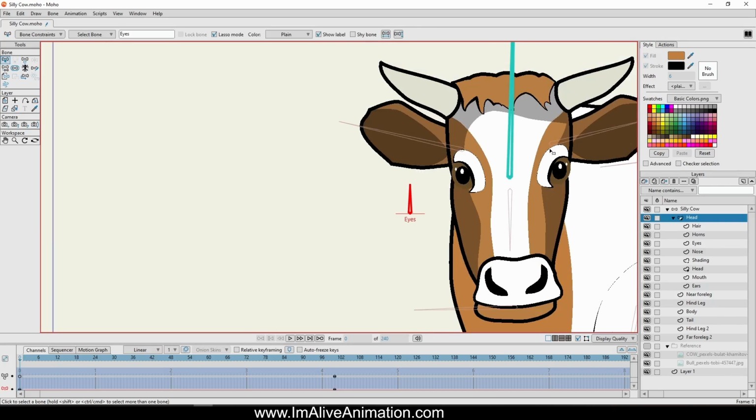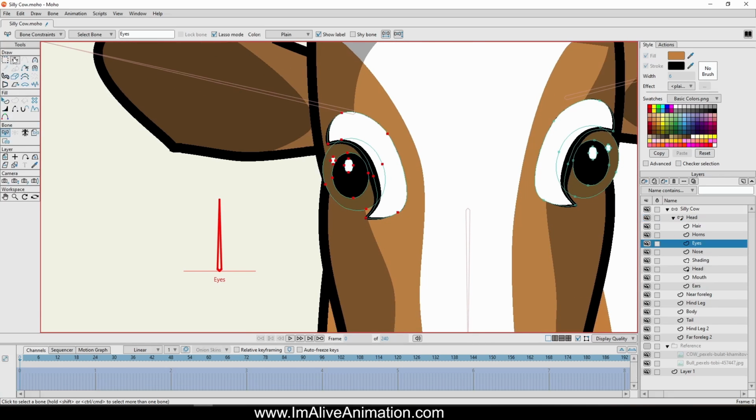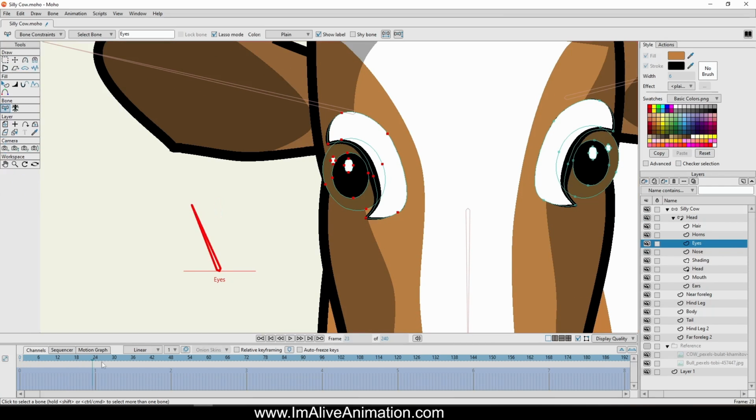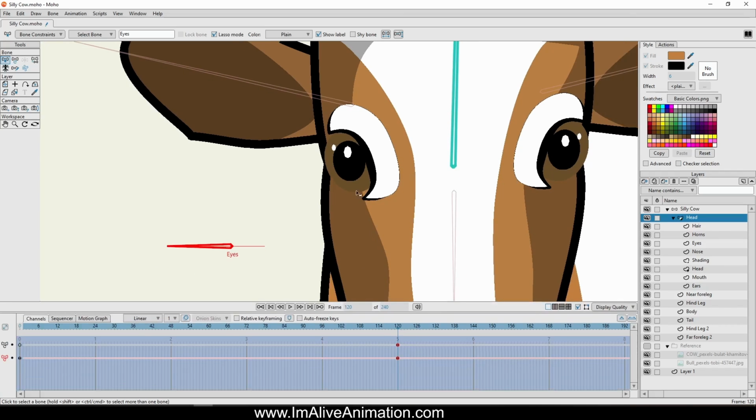The eyes are not going to move side to side, but I do want them to close, to blink, and go big. So that's all I'm going to do here. We'll go to the eyes, which are there. I like to have my control bones on the 120 frames just to make it easier to look at.